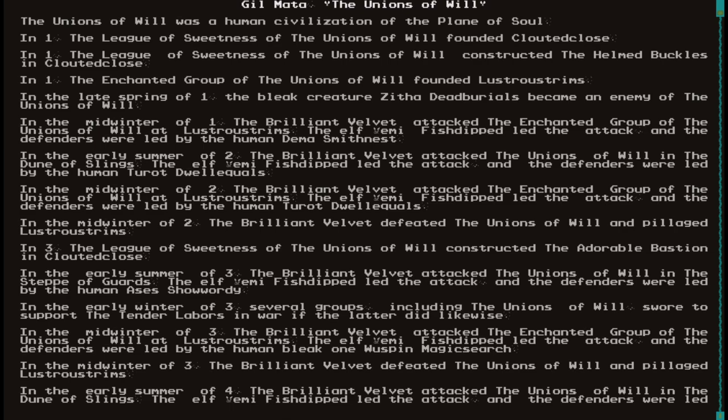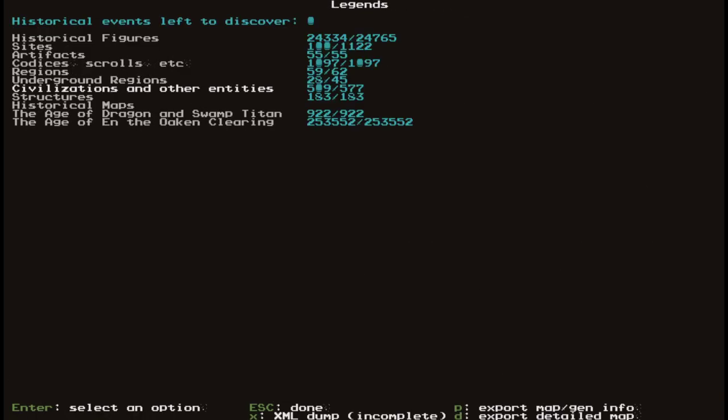The Union of Will. Okay, so here's kind of what I'm thinking. We found a fortress in this small world and do the exact opposite of what I always do. What I always do is, you know, take time, build up, and try and make the dwarves as happy as possible. What if instead of doing that, we just make a beeline for military, get metal up and rolling immediately, keep the fortress very small and optimal, and food is minimal, and just try and go to war immediately. Just high action, high potential for problems.